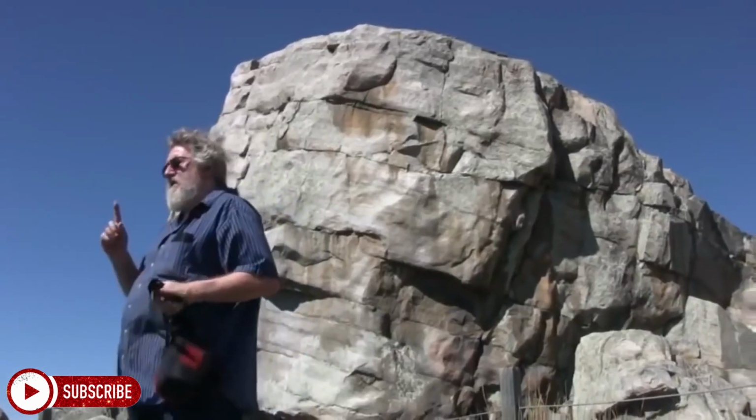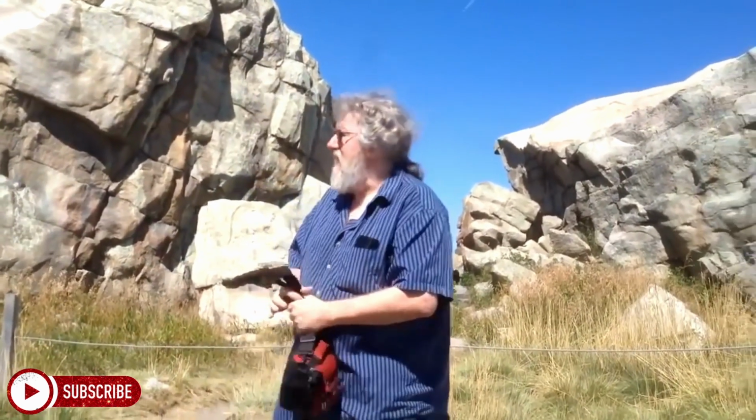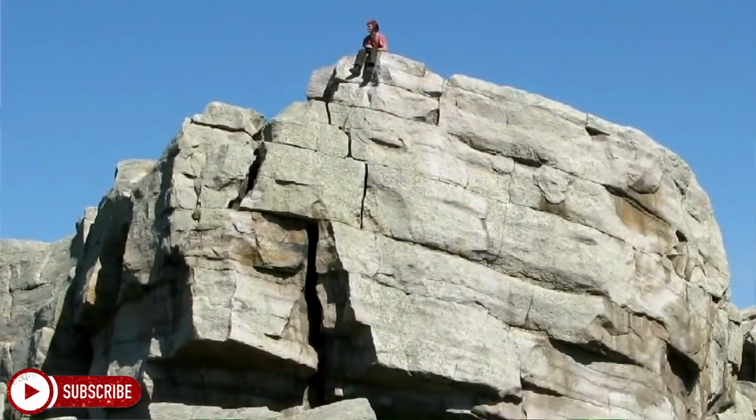But one thing that indicates that this was iceberg rafted is the sharp edges on the rock that would have been ground off if they had been transported simply by glaciers, because glaciers move slowly. And in the time that it took to transport this rock from its origin, it would have been deeply buried in the ice and likely pulverized, scratched, striated, ground up. And what you would not have had is all of these sharp, angular, pristine corners that you see here.